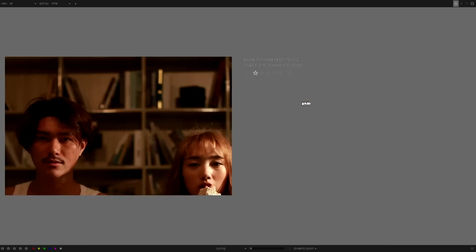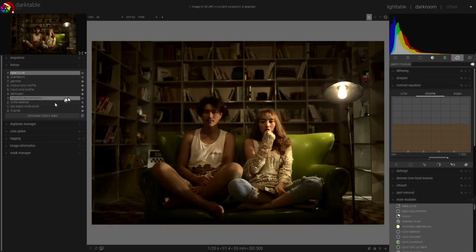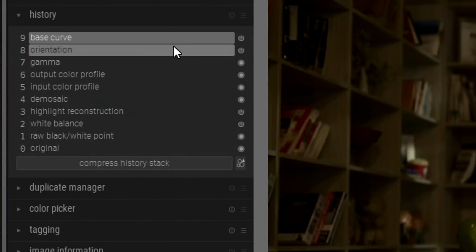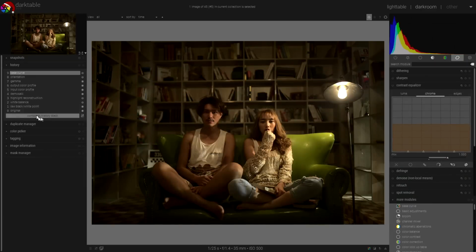Let's grab a clean image. This one hasn't been edited as far as I'm aware, so you can see this is the default set, and this default set contains all the edits that you'd expect to find in a typical raw file. Now, if you were to say compress the history stack, nothing happens because all of these are the default settings.